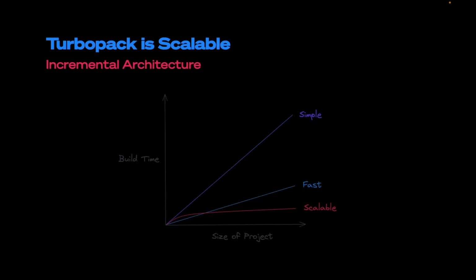Building something fast is cool, but even fast tools can become slow when they're building something huge. And if history has taught us anything, codebases will continue to grow for the foreseeable future. We didn't want to build a tool that would get linearly slower with the size of the codebase. We wanted something that would scale. Build time should correlate to the size of diffs and not the size of projects. This is a concept known as incremental computation. Don't rebuild what you've already built. Just rebuild the changes.